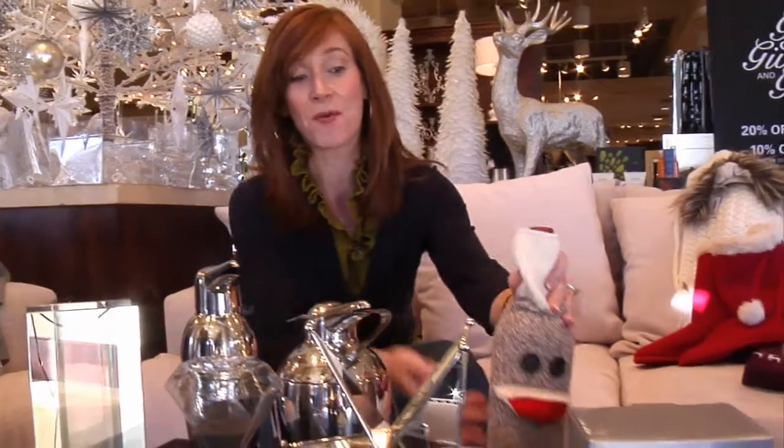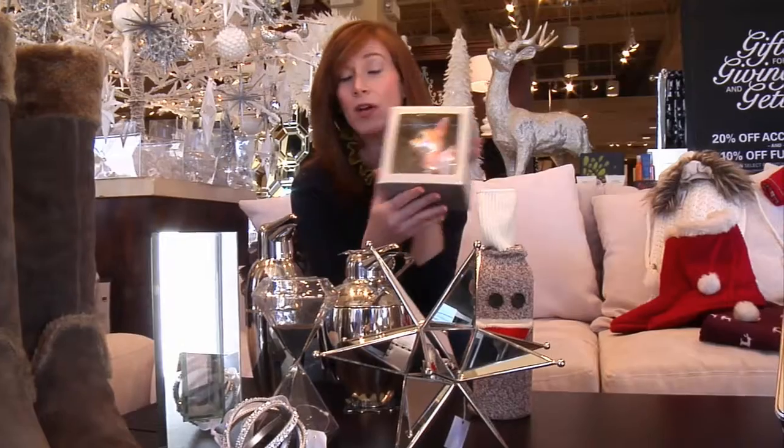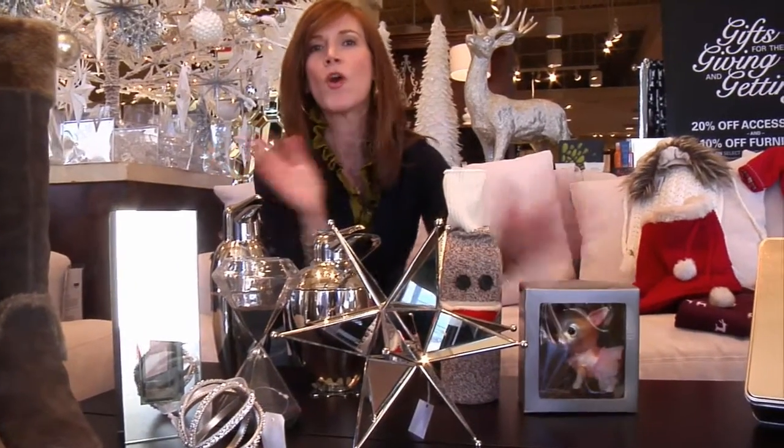We have the wine monkey, which I think is fantastic. A little beautiful tea light holder here, a great little timer, a little vase, and what Christmas would be complete without the dog ornament from Z Gallery. So much stuff here — we would be here for days covering all the stuff in Z Gallery alone.